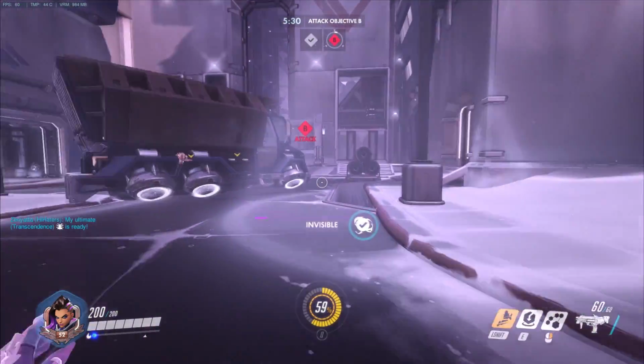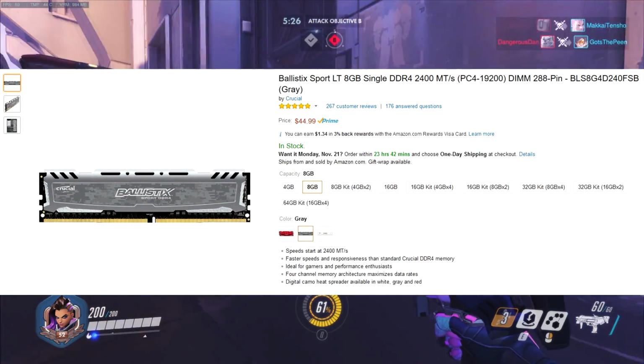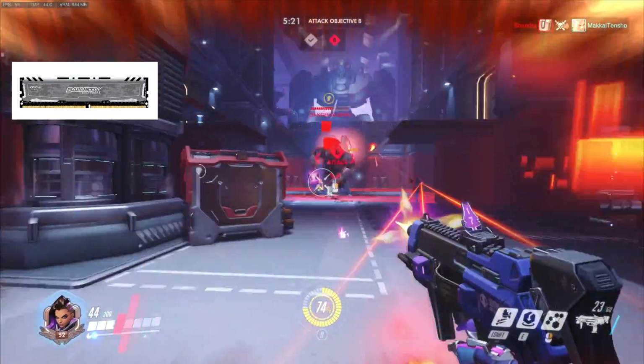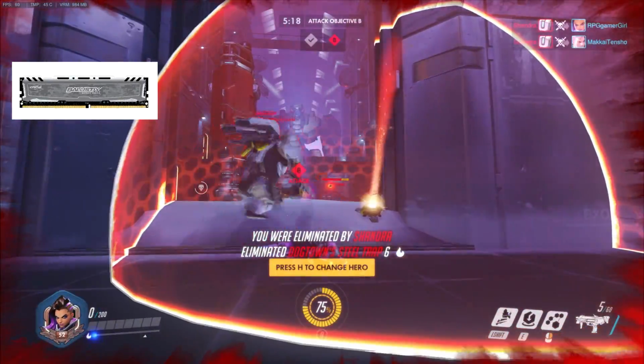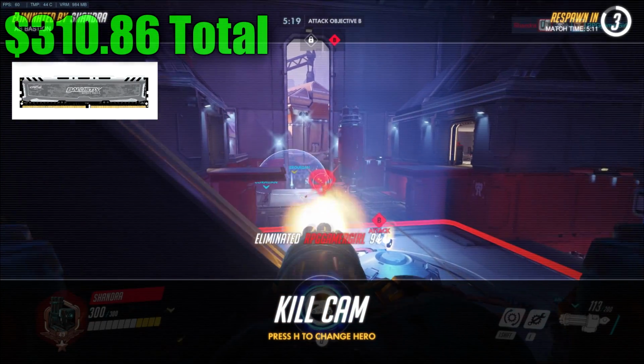Next we have 2 RAM slots, but we're going to put in one 8GB stick of Ballistix Sport LT DDR4 2400 MHz. The nice thing is this computer supports DDR4, so we're going to utilize that. You might also be asking, why don't I get a dual kit? Well, the reasoning is we're going to get one RAM module now, and if we ever want to move up in the future, we could just add another one.